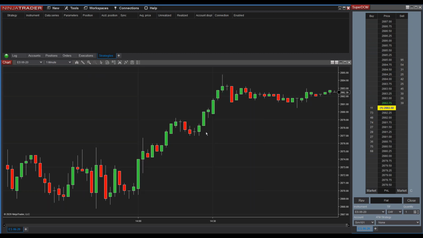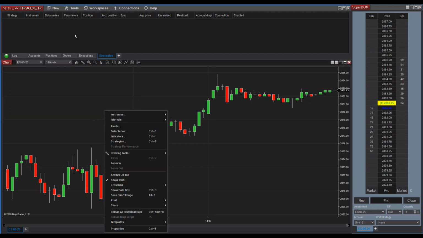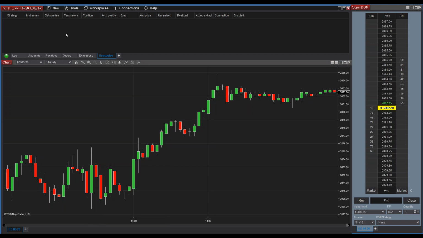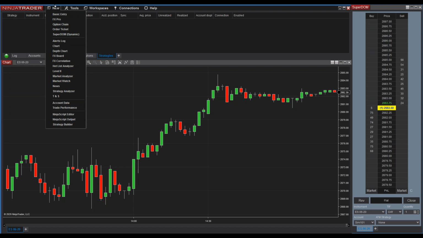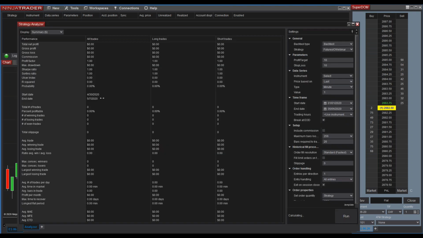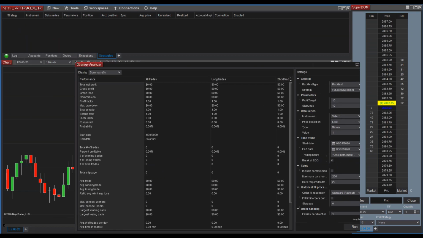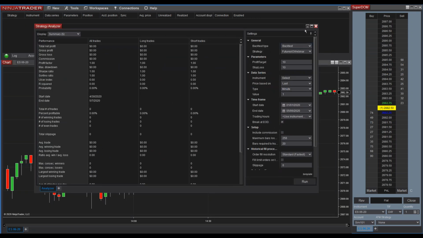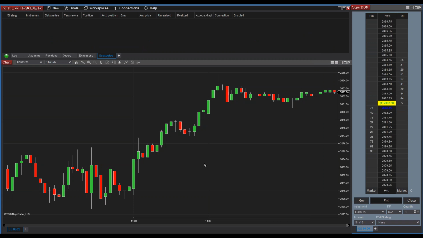And you're going to hear a ding indicating that we've compiled that strategy, built it, it's ready to go. So now what's your next step? Now your next step is to right click on either the chart. There's two ways that you can go about running strategies. I tend to use the chart primarily for a backtest, but if I'm going to do any deeper analysis, that's when I get into the strategy analyzer, which if I click new strategy analyzer, this brings up the strategy analyzer interface, which I'll come back to in just a minute.